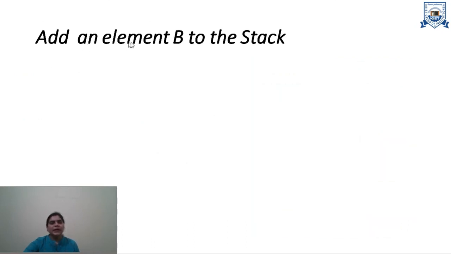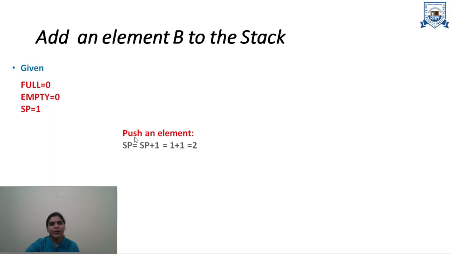Next, add an element B to the stack. Now, after the previous example, we have full equals to 0, empty equals to 0, and the stack pointer is pointing to 1. Now, to push element B into the stack, first we will increment the stack pointer. Now, the stack pointer will point to address 2.